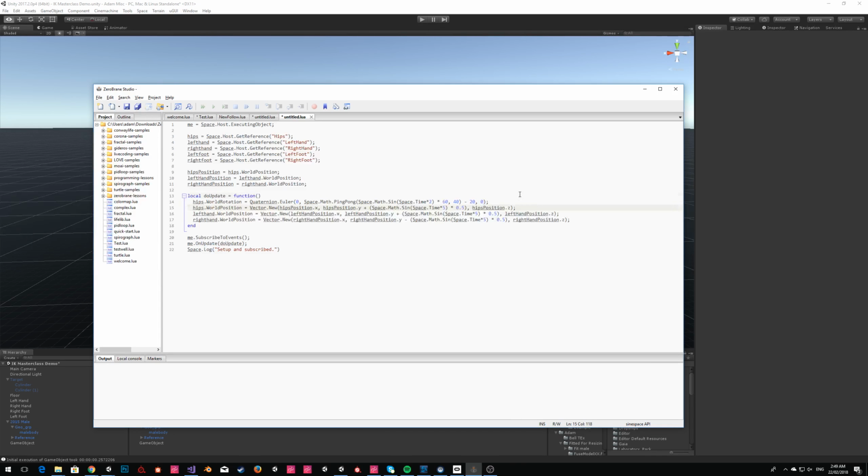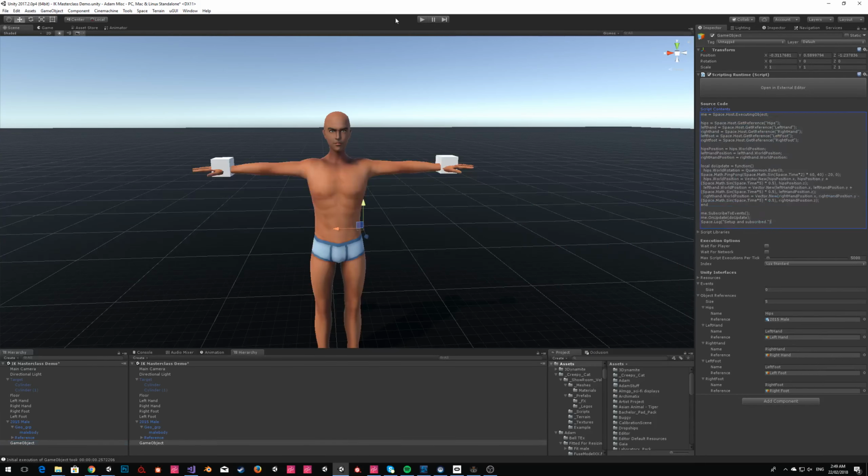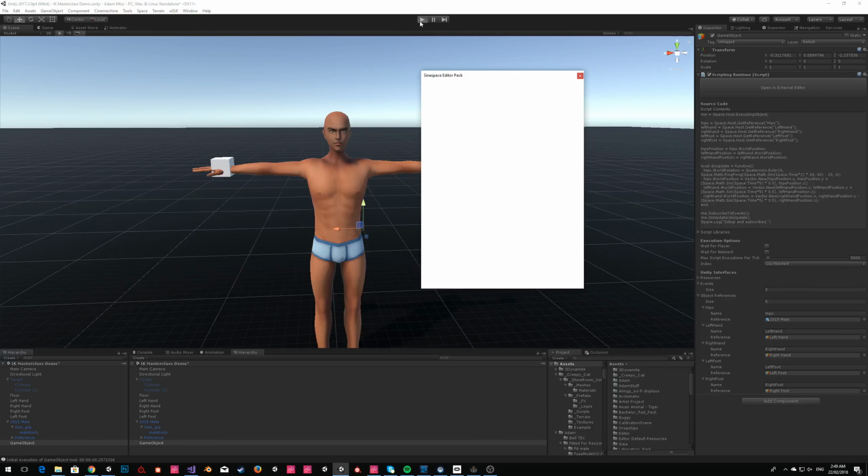Now, this is going to look really funny, so I'm tempted just to run with it, because we're rotating on the wrong axis. Moving on the wrong axis. But this should be kind of funny to watch at least.